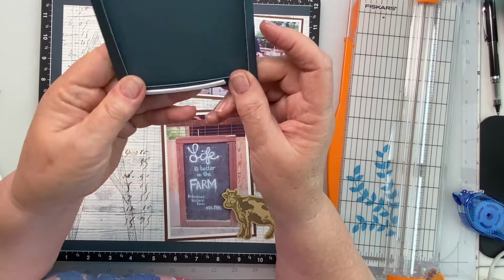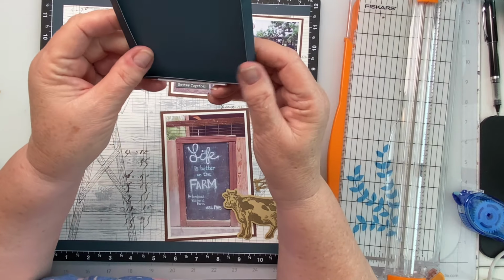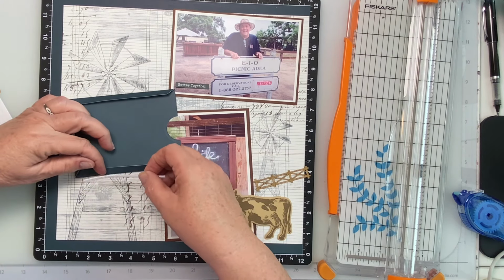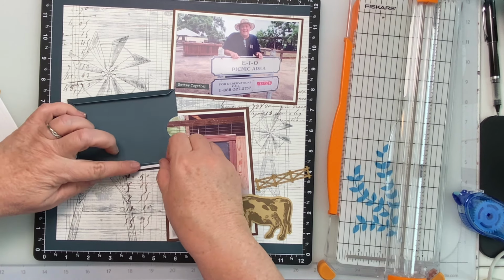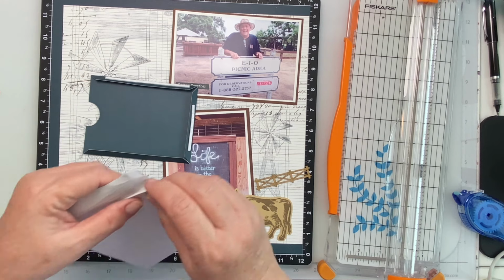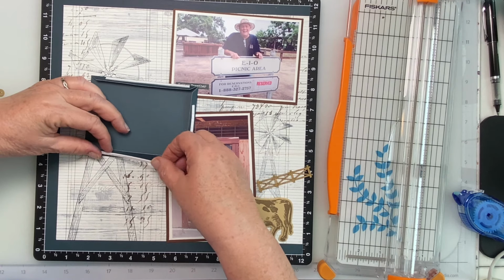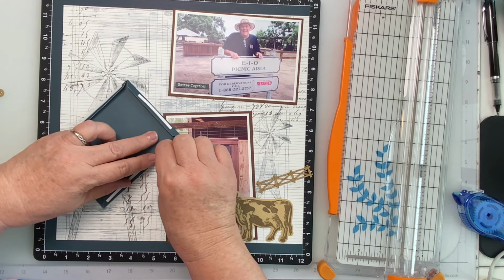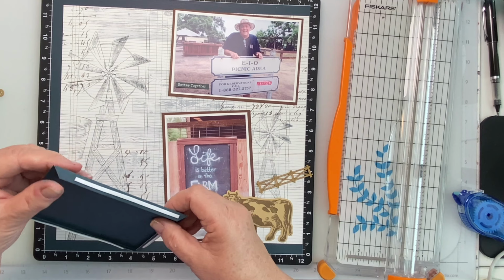What's happening is when I'm using this foam here, it gives this little pocket some room to expand, and you can probably put more in there. I don't plan on putting anything else in there, but I think it's just a good trick to do on these pockets. And I do try and put these kind of in the middle of this flap here or close to the edge. I just don't want to see that foam tape from the side. So there's just a fine margin there in how you should put that. Also, I've never seen it, but I know 3D foam tape or dimensionals come in black. That might be an option on this dark paper.